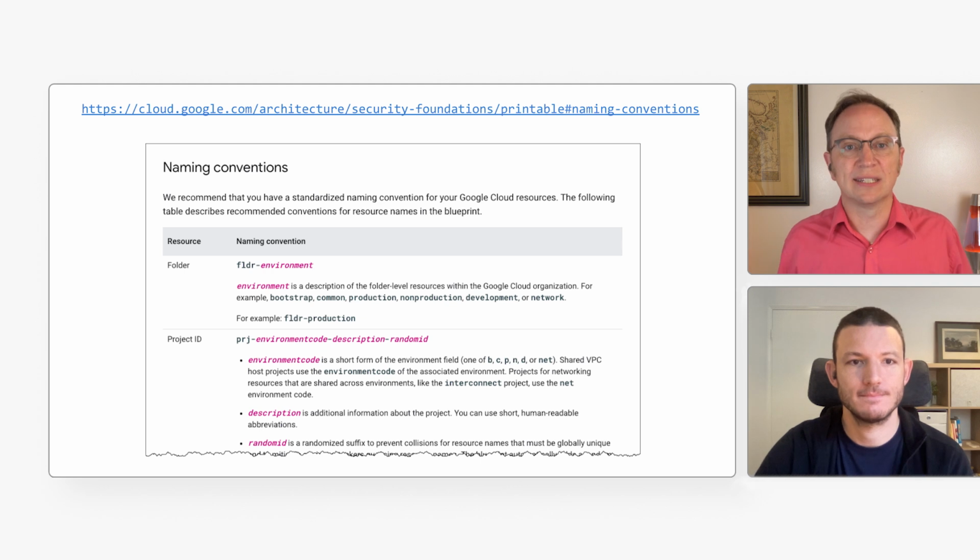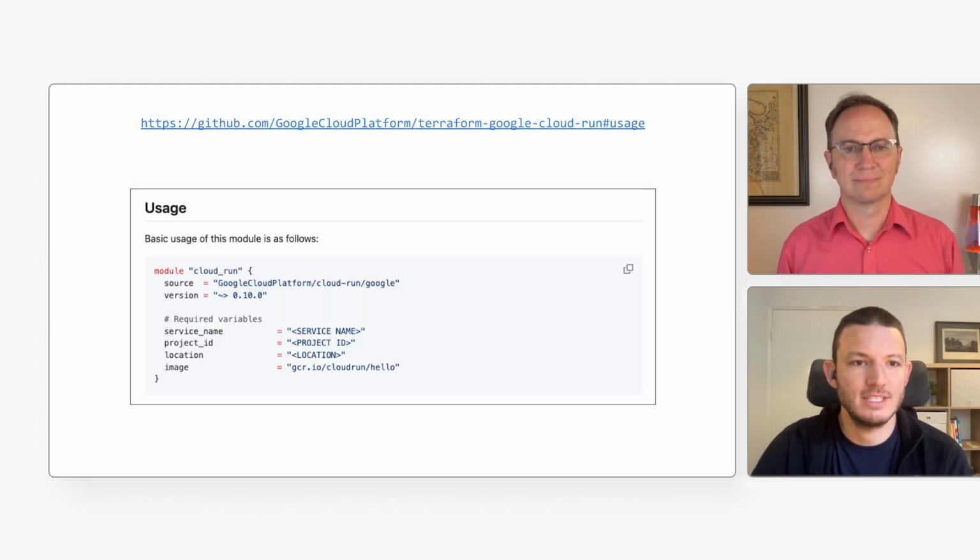So now I know what to name all these things. How would I create roles and service accounts and Cloud Run services at scale? Yeah, as we've gone through in the console, clicking through and creating a role and then assigning it to a service account is fine if you're doing maybe 2 or 3, but it can get tedious after a lot of them. And that's where tools such as Terraform, which is an infrastructure as code tool, can really shine. You can create multiple service accounts and multiple roles through code, and code allows you to create things like loops and iteration, so you can do multiple at a very fast rate.